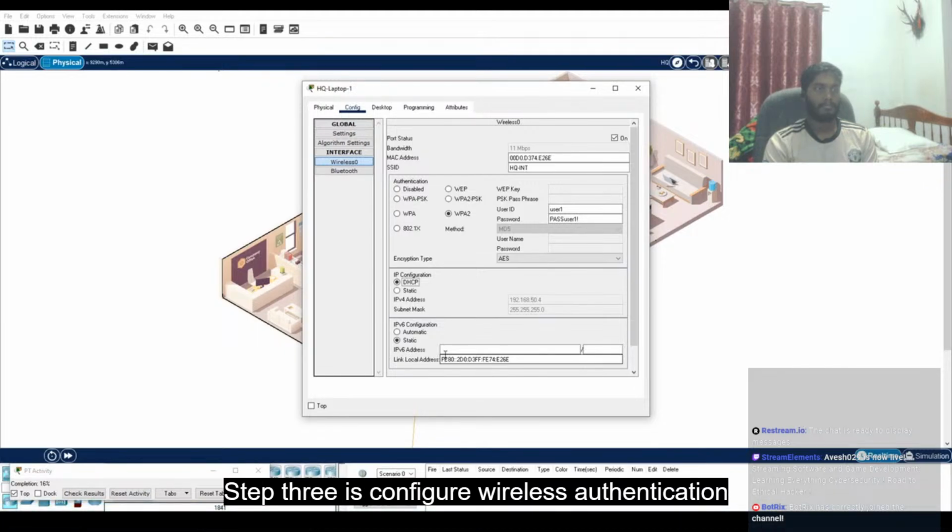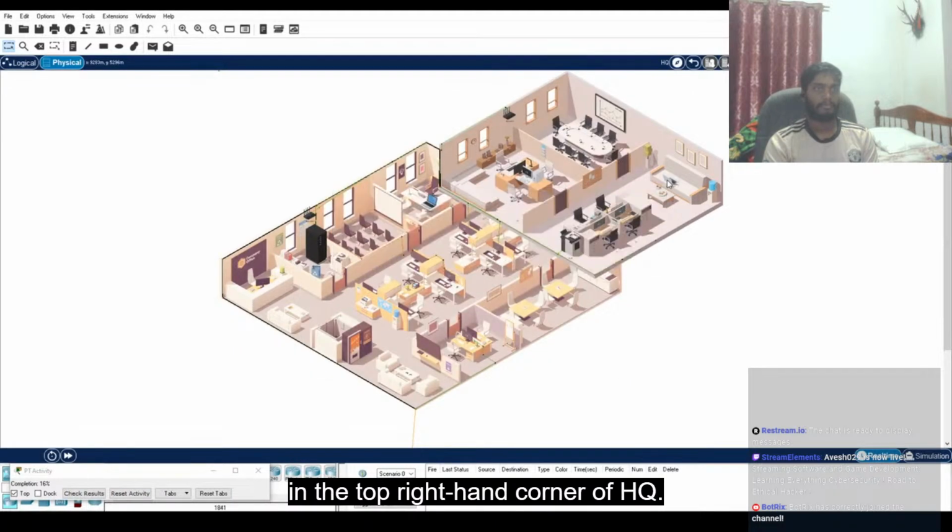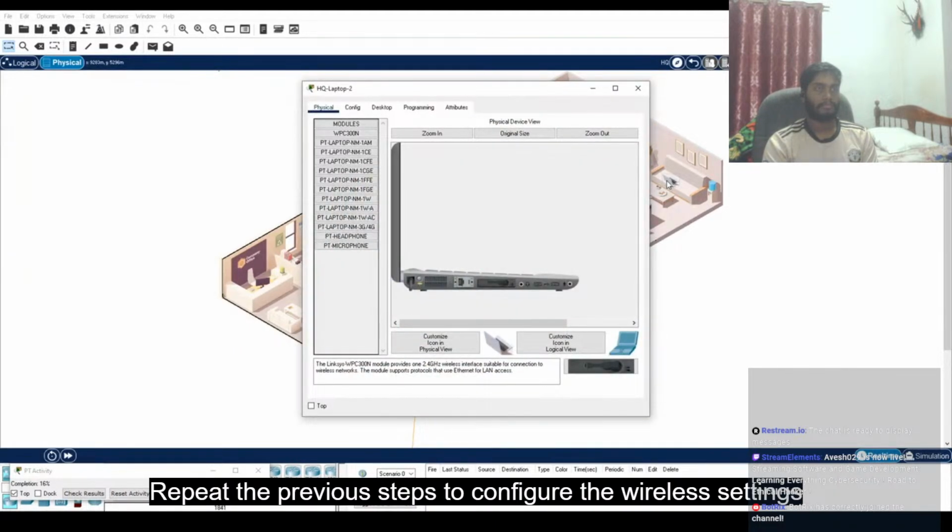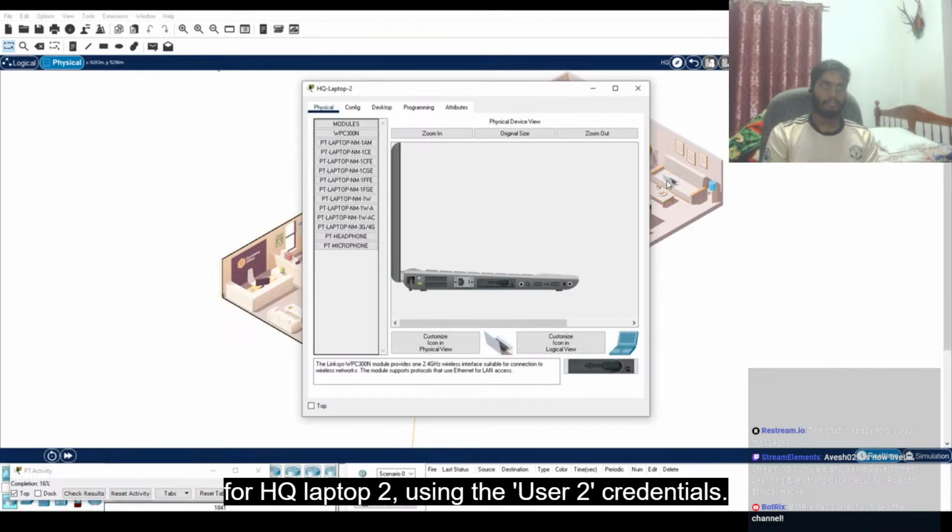Step 3 is Configure Wireless Authentication on HQ Laptop 2. Click HQ Laptop 2, which is located in the top right-hand corner of HQ. Repeat the previous steps to configure the wireless settings for HQ Laptop 2 using the User2 credentials.